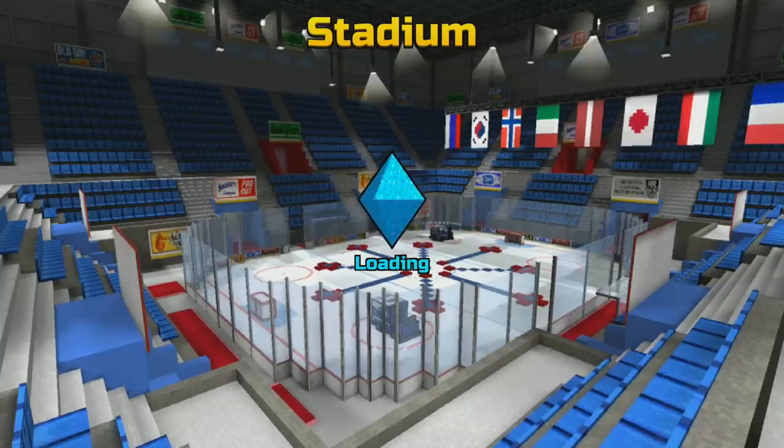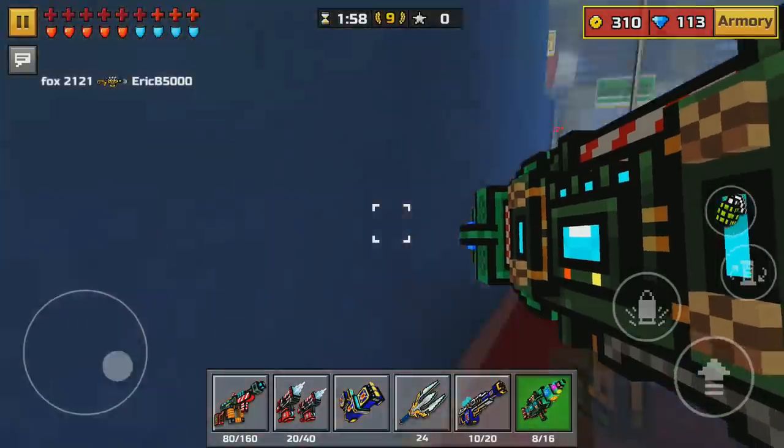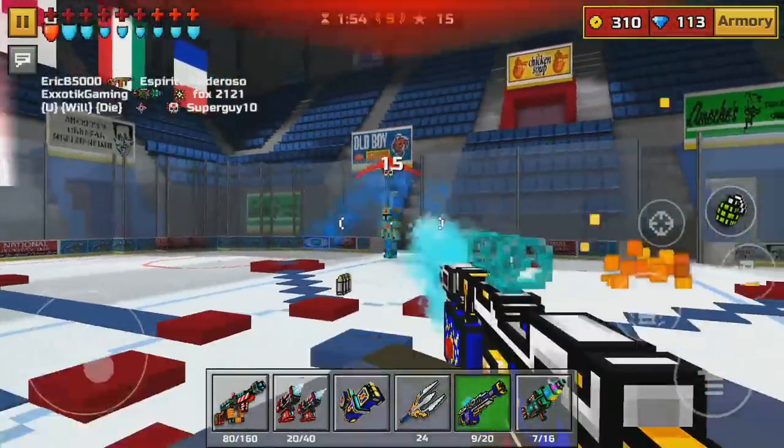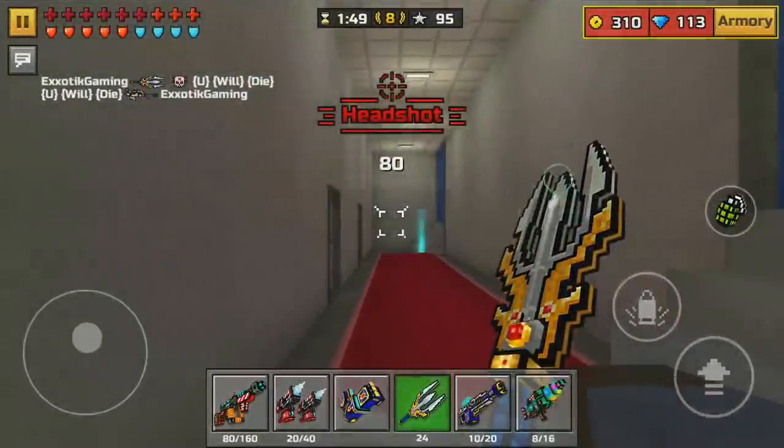So let's jump into Stadium here right at the very beginning, and let's go get some kills here in a closer ranged map. We're going to go into different maps as well throughout this video. We're not going to just stay in the same one over and over again. We want to have some variety, guys, and we're going to do exactly that throughout this video.